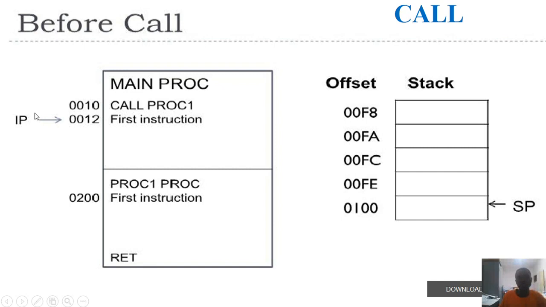It's not moved right there, but it's known to say after this call I must run this first instruction. So our procedure's first instruction is lying at address 0200. So the moment we execute the call instruction, this value is pushed into the stack, and this 0200 is moved into IP.